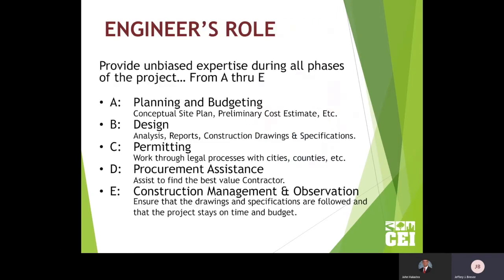What are the steps? Well, we've been through A, B, C, D, and E. Planning, design, and permitting we covered in the first couple webinars, so if you missed those, they're still out there. You can go find those and listen. Today we're going to talk about procurement assistance and construction management and observation, the final process, final steps.